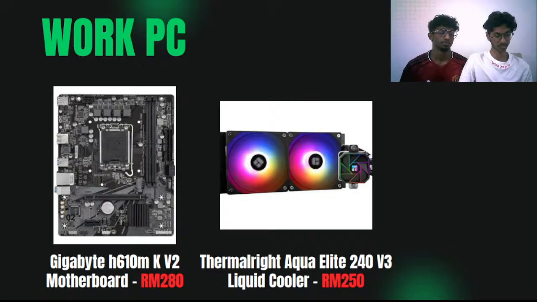And the next one is the cooler. So I choose the Thermalright Aqua Elite 240 liquid cooler. So this one costs like 250 ringgit. I will say this one is also budget friendly, and actually this one is very quiet and keeps your CPU temperature very low. So if you guys are using it for your work, I will say this is a comfort pick for you guys. So yeah, this one also helps with a perfect, smooth and efficient PC build.